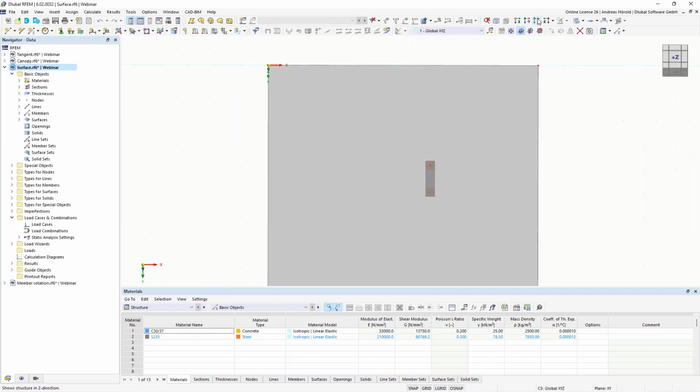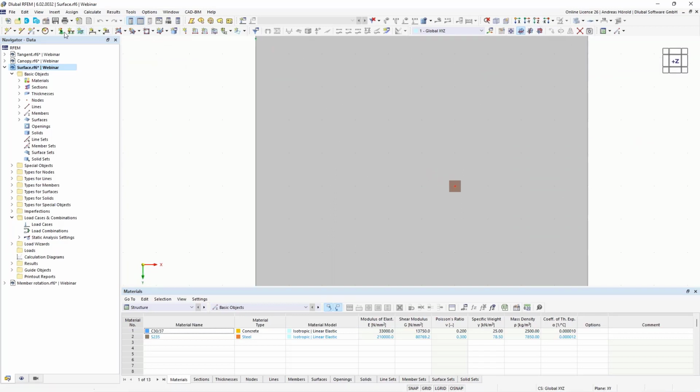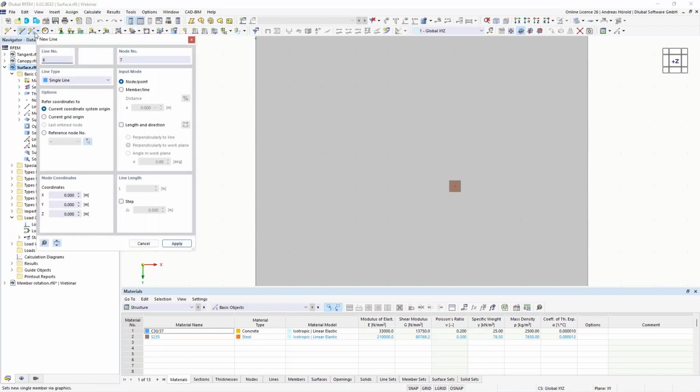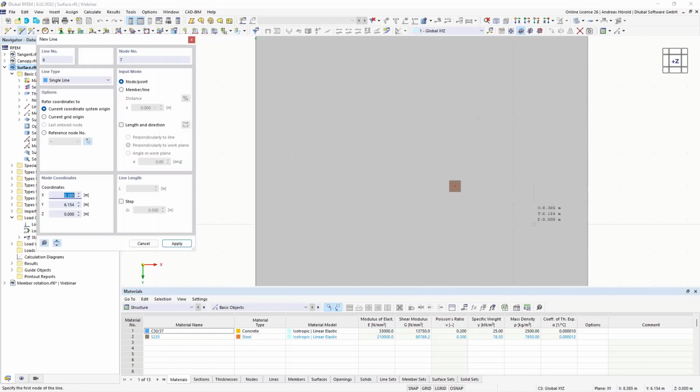So how to do that? I create new lines, so I use the grid.